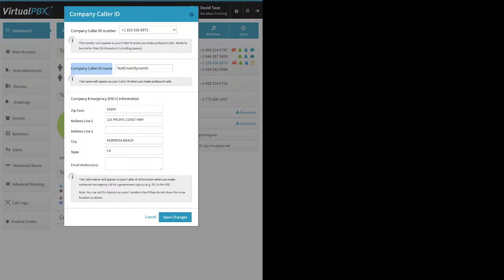I looked into this a few years ago. My carrier, they want to charge me $10 a month to have the CNAME information show up on my cell phone. I personally didn't feel that was worthwhile, so I chose not to pay it because I think I pay them enough as it is. So that's something to be aware of when you're making test calls out and you're calling your cell phone. You may not see your company name information show up.